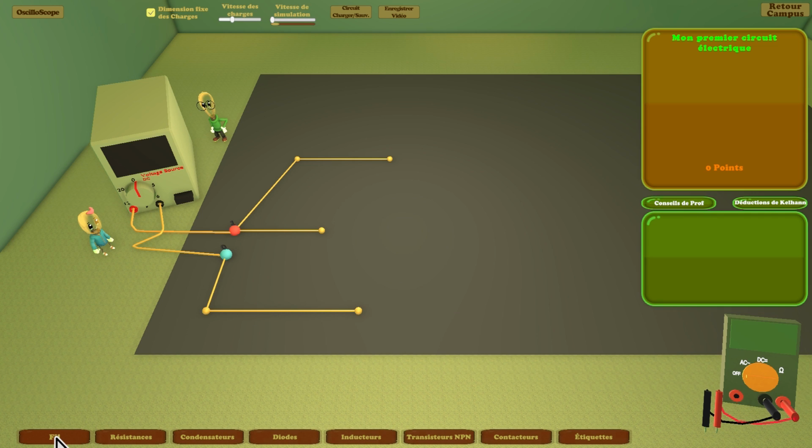You can delete a wire. Oh no, first, if you disable the wire creation button, you can move the node you want just by clicking on it. It's very useful. You can delete a wire just by clicking on it, not on the node, directly on the wire, and you just press delete on the small menu.